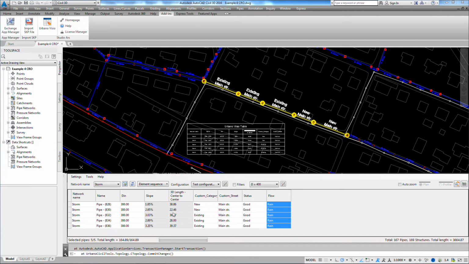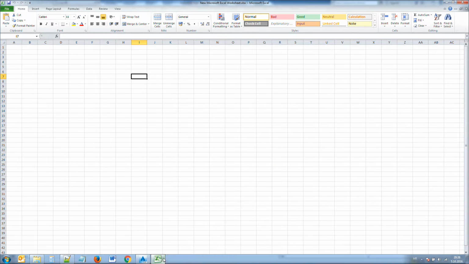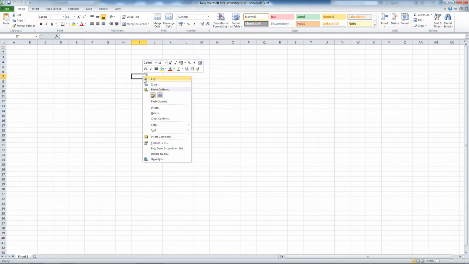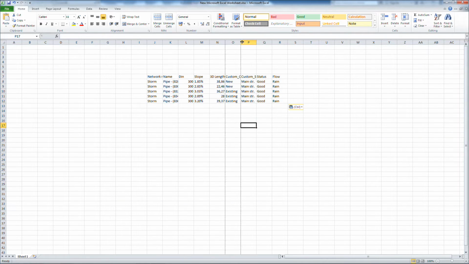And once we finish editing, once we want to export some information, we can do this also and export information to an external program. For example, I can select this data grid, this table, just click on copy, and then go into Excel and just paste all this information into Excel.